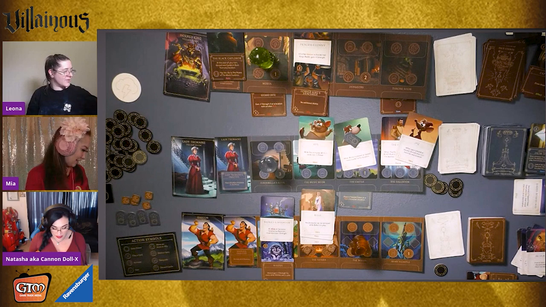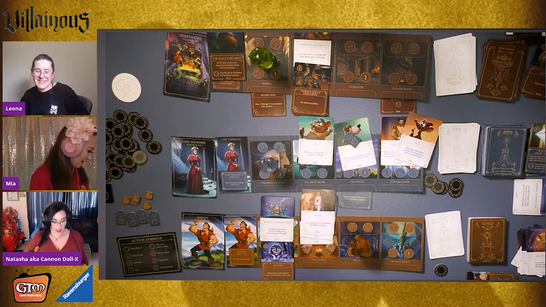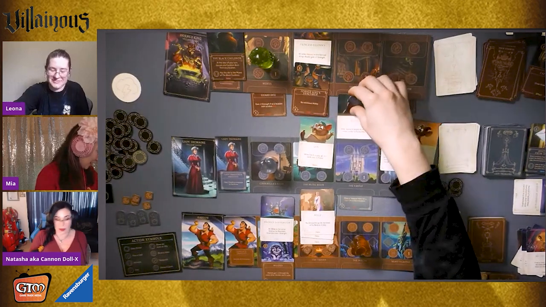And I have four, or actually way more than that, but it's Lady Tremaine now. Don't worry, I have no more beautiful as me. I'm gonna move to the castle.